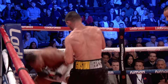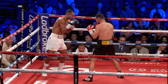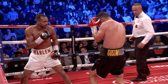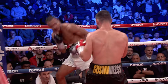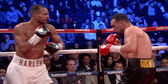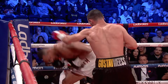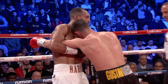I'm not a fan of this. I'm not a fan of him putting himself in the corners. On the ropes is bad, but in the corners it just limits your options. No, I agree with that. Whether you're in cruise control or not, whether you feel like you're miles ahead on points or not, circling the ropes is never a great idea, and getting stuck in your own corner because you choose to is never the right move, in my opinion. He can easily cut out, break out, take the centre of the ring, and get a stiff jab, and then look to walk Schwarzkopf onto a big shot.